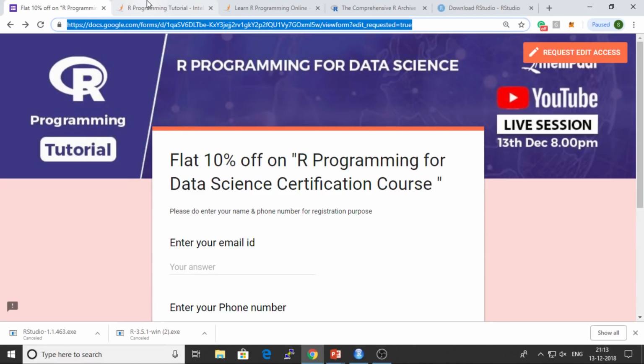The benefit is this: once the course has been done, even if you're a fresher in the third or fourth year of college, after this entire course you are no more a fresher in R programming. Your knowledge will be equivalent to a person with six months of experience working in R programming. That is the main USP of this training on R programming, and it is going to help you during the interview.